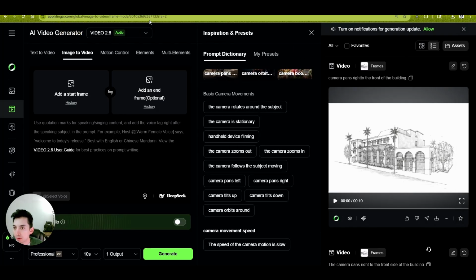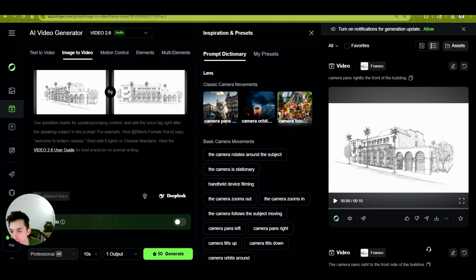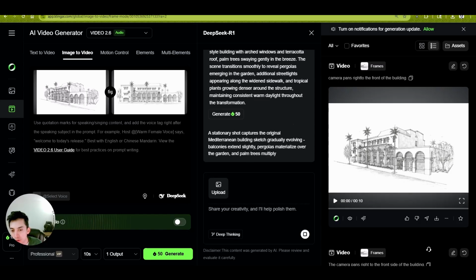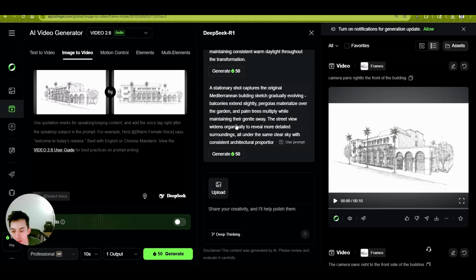With that being said, this is Kling AI, and what I'm gonna do is go to the image to video because that's what we're doing, and we're gonna add a frame here, and then we're gonna add the end frame. So we're gonna start with a perspective on one side, and then the other image, the front, on the other side. With that, the two things to keep in mind is you can let Kling create your own prompt or give you a reference of a good prompt. So if you click here on DeepSeek, it will automatically start analyzing your images and it starts creating a transition for you that you can go through, see how to write one.